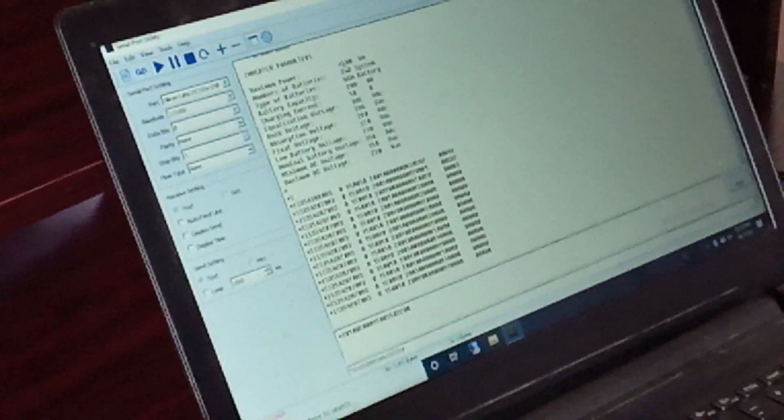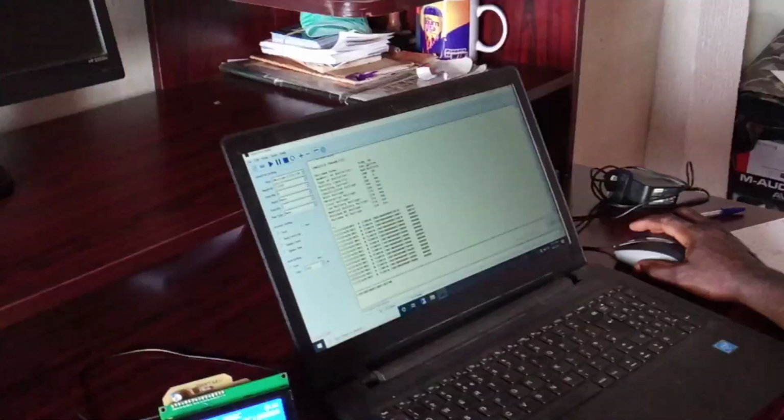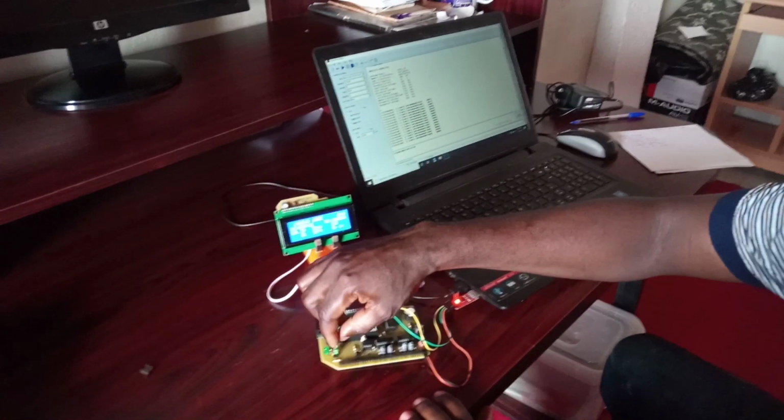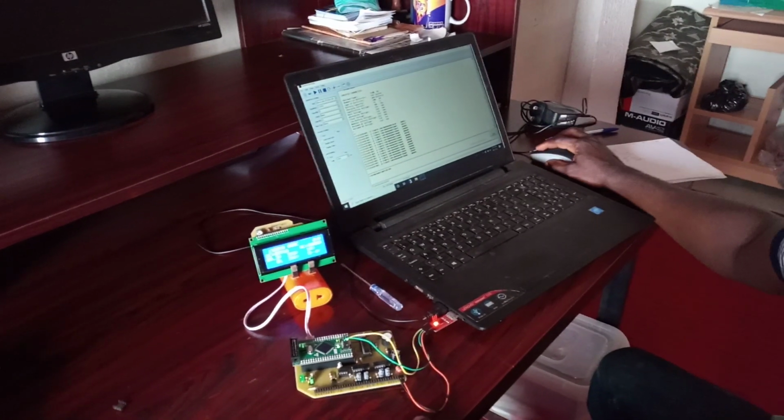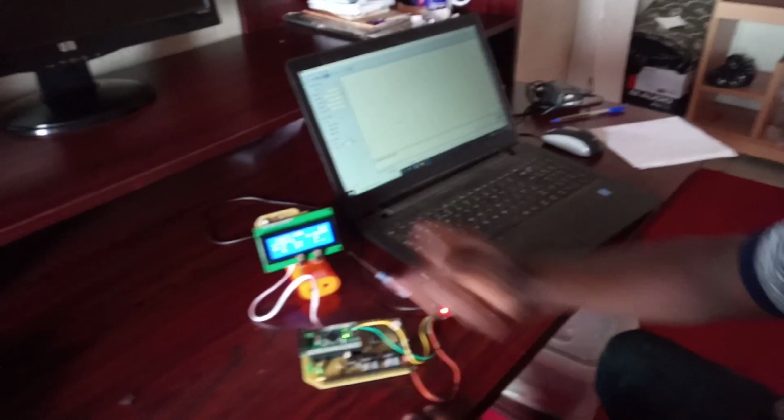Let's say we don't want to do that. We want to change the configuration of the inverter power from 1500 to, let's say, 1200. So what we do is go back and reconfigure it. So like I said, we will need to close the configuration pin. Let's clear the screen to be sure of what we are getting. I'll just hit the reset button.